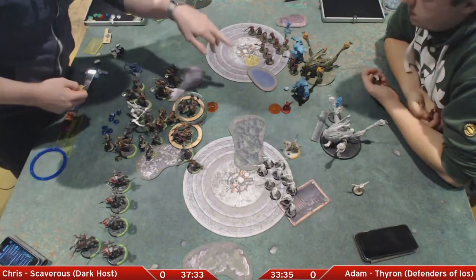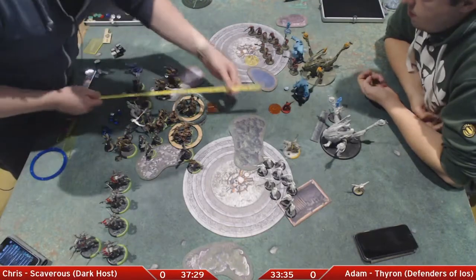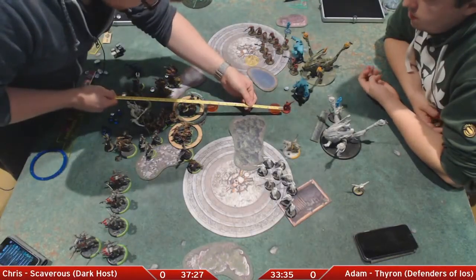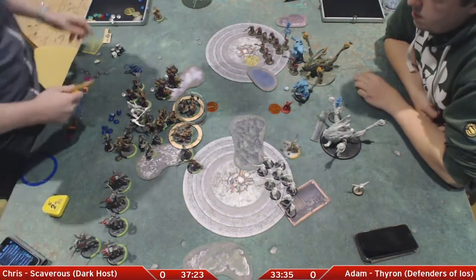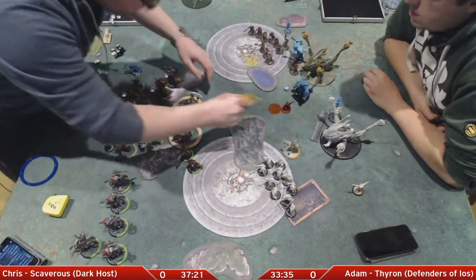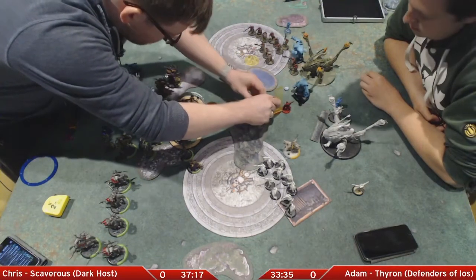13-15. Yep. You got anything like counter charge or ammunition out around here? No? Okay. So yeah, they're going to charge him. So these two run charge order. So we know they're within 11. Have him here. Yep.